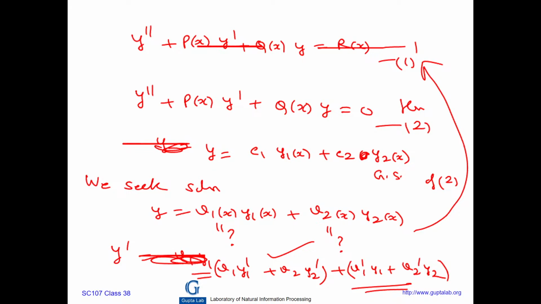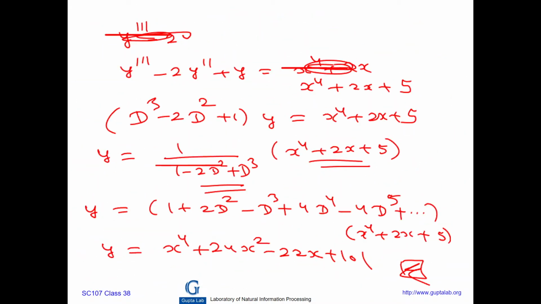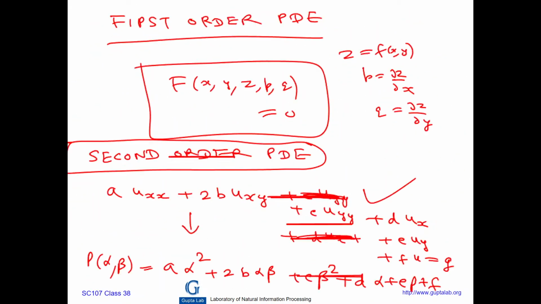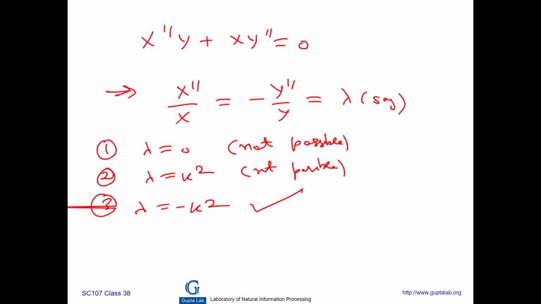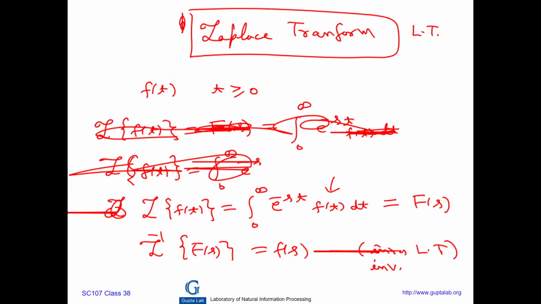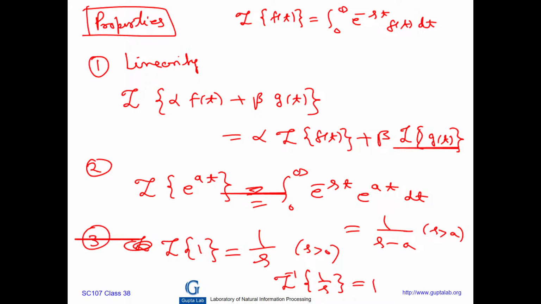Let us go to that slide. Yeah, so Laplace transformation of f of t is capital F of S, and inverse Laplace transformation of capital F of S is, I always write this wrong and you people don't tell me, right? Should be f of t anyway. And so it's linear. Laplace transformation of e raised to power at is 1 over s minus a. Laplace transformation of 1 is 1 over s. So that means inverse Laplace transformation of 1 by s is 1.